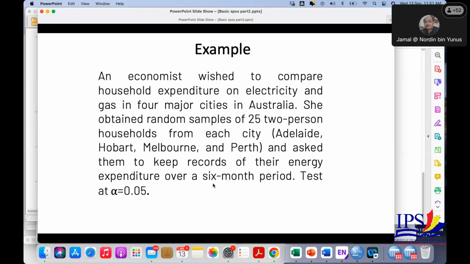After that, the researcher will compare the expenditure for electricity and gas. She wants to test for any difference between them based on an alpha value of 0.05.